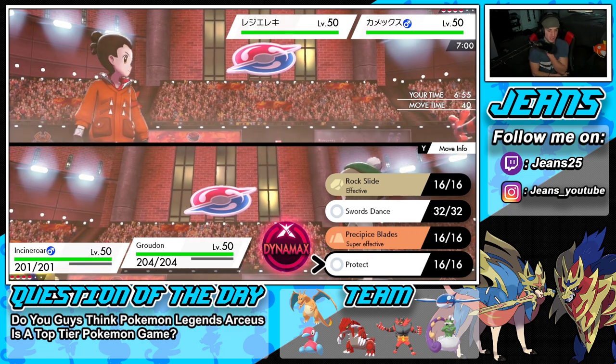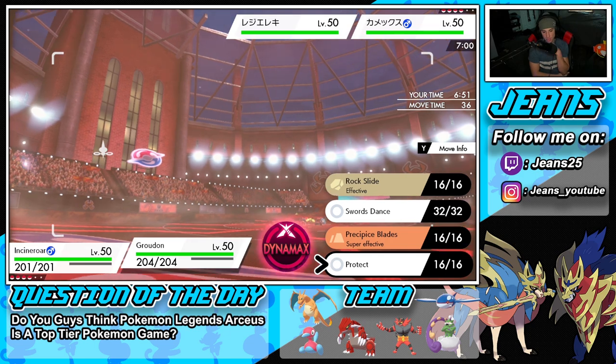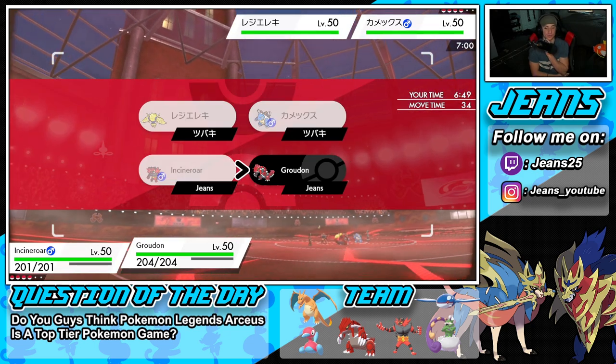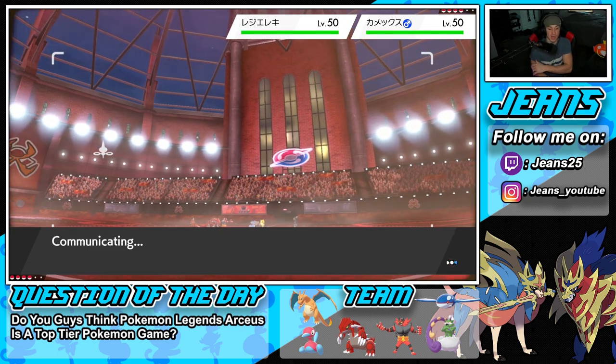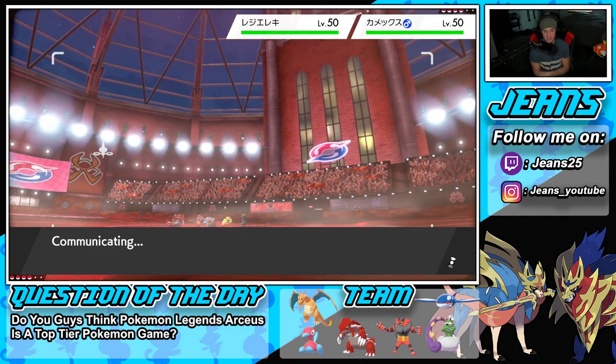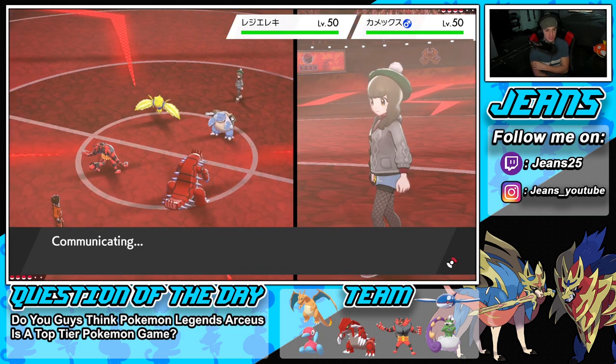I could drop a Precipice Blades. I could set up a Swords Dance. But again, I just think protecting you is going to be our best play. And then rocking out into that Venusaur and maybe Dynamax in from there. I kind of like that. Because I'm either protecting a swap or protecting from that Regieleki. There's no way he stays in here, right? There's just no shot he stays in this battle. He's got to be swapping.